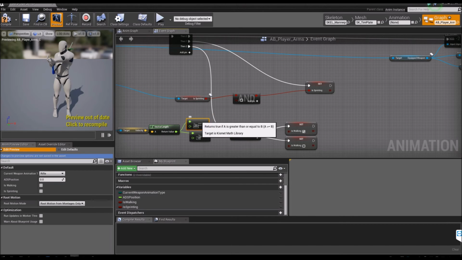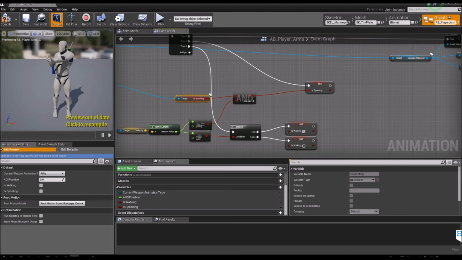So 200's probably, at the moment, it should be between our run. Our run should be sitting at around the 400, purely because we set it at half of our 800. So it should be any more than 200. We are definitely moving forward. So yeah, we're going to check our vector length on our character movement. As long as it's 200 and we are sprinting, we're going to set this to true. And if we're not, it's going to set to false.